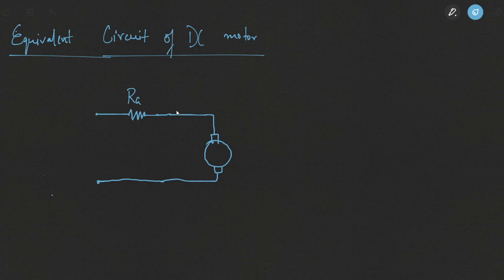We can actually show voltage drop using a DC source as well. But instead of doing that, since, as we have studied, the brush voltage drop is of the magnitude of 2 volts, we can actually neglect it here, and that can be taken as a part of the armature resistance itself, and you have the internal generated voltage of this device that is shown by EA. So this circuitry here represents your armature circuit.